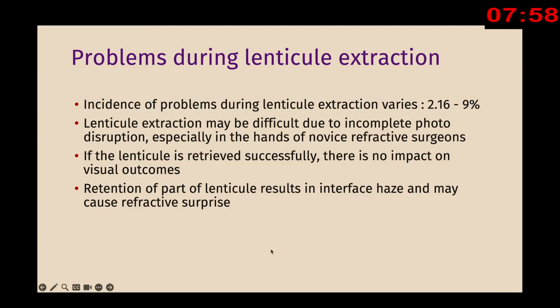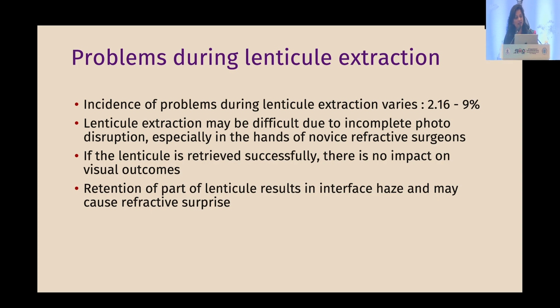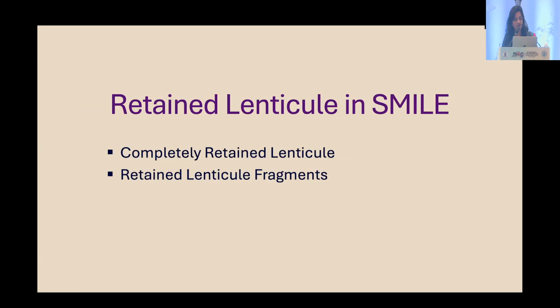Now, as far as the problems during lenticule extraction are concerned, they vary from 2 to 9%, and lenticule extraction may be difficult due to incomplete photo disruption, especially in the hands of novice refractive surgeons. If the lenticule is retrieved successfully, there is no impact on the visual outcomes, but if there is retention of part of the lenticule, then this may result in interface haze and may cause refractive surprises.